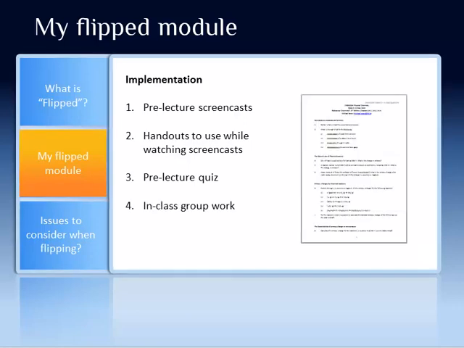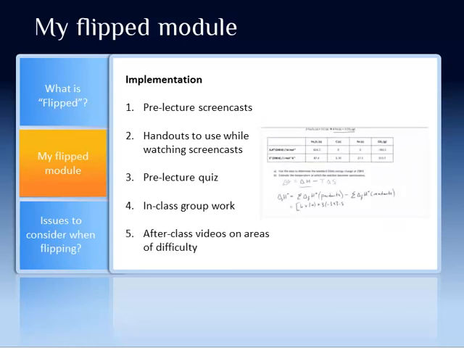When the students came into class, they had in-class work to do. These would begin with similar work to that in the pre-lecture quiz, but gradually build up to more conceptual problems and topics to discuss. Students generally completed this work in groups of three, which is easy to facilitate in a tiered lecture theatre.